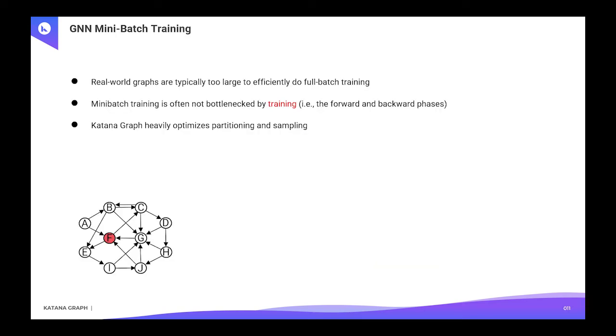Next, I'd like to talk about GNN training. Most real-world graphs are quite large with billions of nodes and edges. So full batch training is either infeasible or quite slow. The most popular approach is mini batch training. The basic idea is quite straightforward. Given the seed nodes in a mini batch, we sample a constant number of their in-neighbors for each node. The sampled nodes become the seed nodes for the next round of sampling.